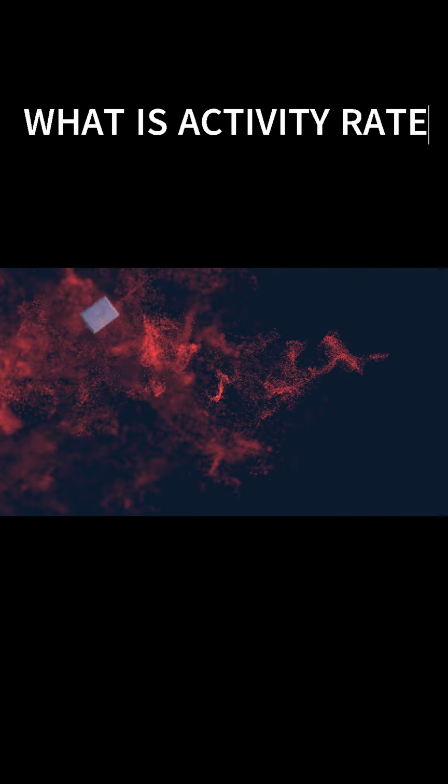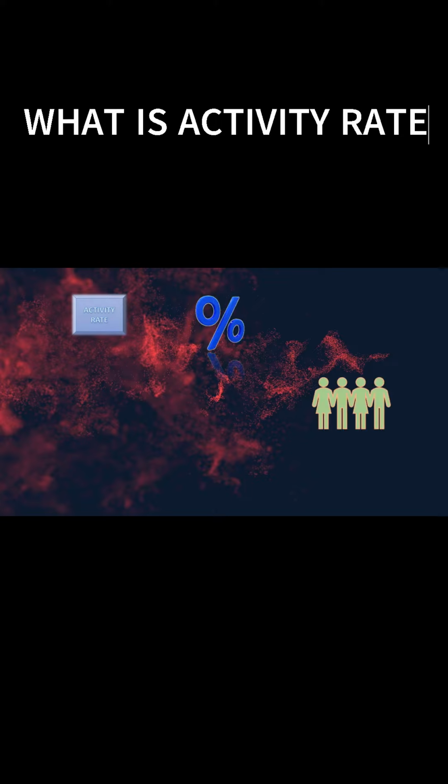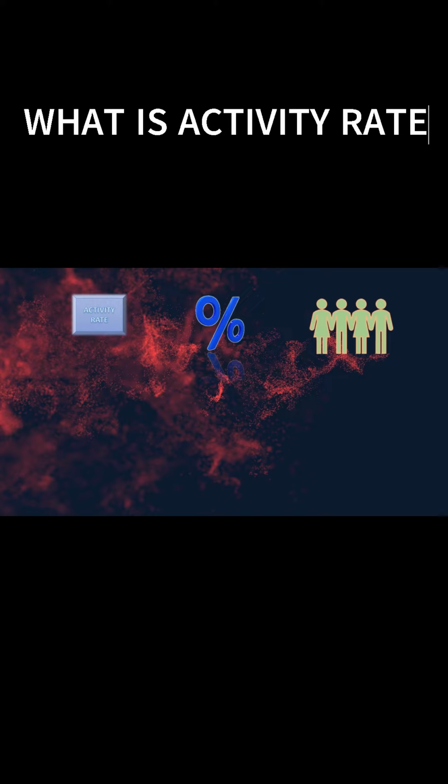Activity rate. The participation rate is a labor indicator that measures the percentage of the working-age population that is actively participating in the labor market, whether employed or looking for work. It is a metric that makes it possible to assess the proportion of people who are economically active, in relation to the total number of people of working age.